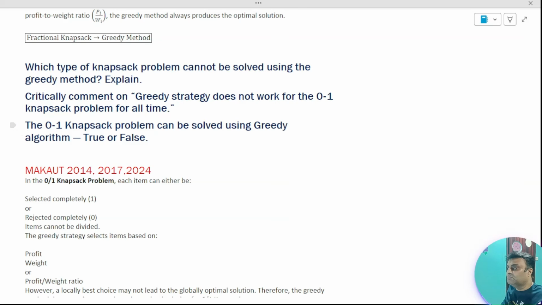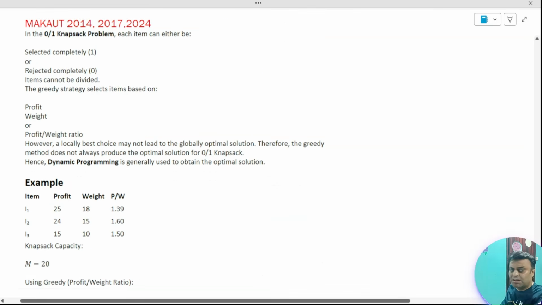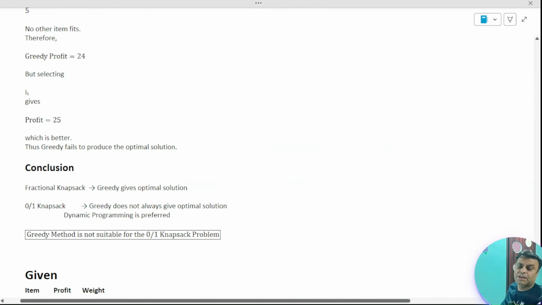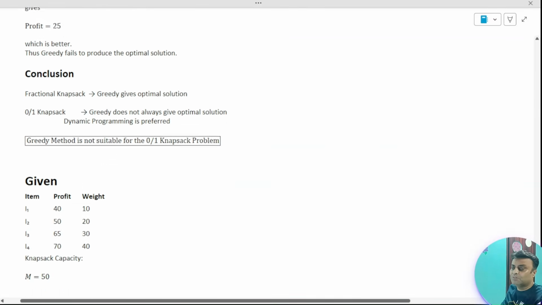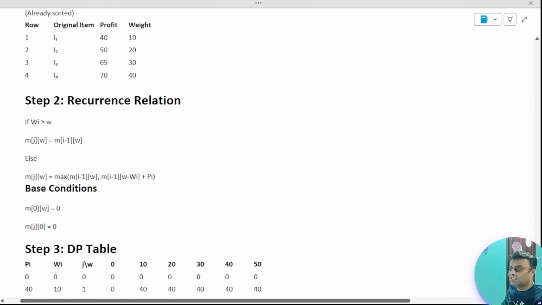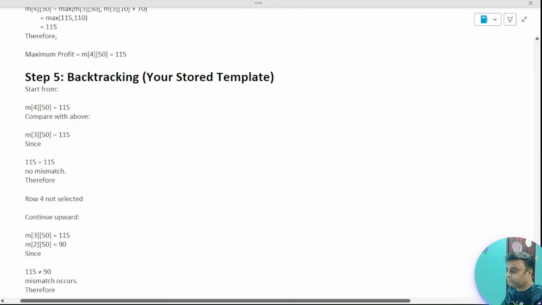So give those examples. Can the 0/1 knapsack problem be solved using greedy algorithm? Of course not, it cannot be solved. And I have anyways given the answer to this here. You can refer to this, or you can go back and check my first video in terms of the examples that I have given, and you can write those examples, and that will be the answer to this problem.